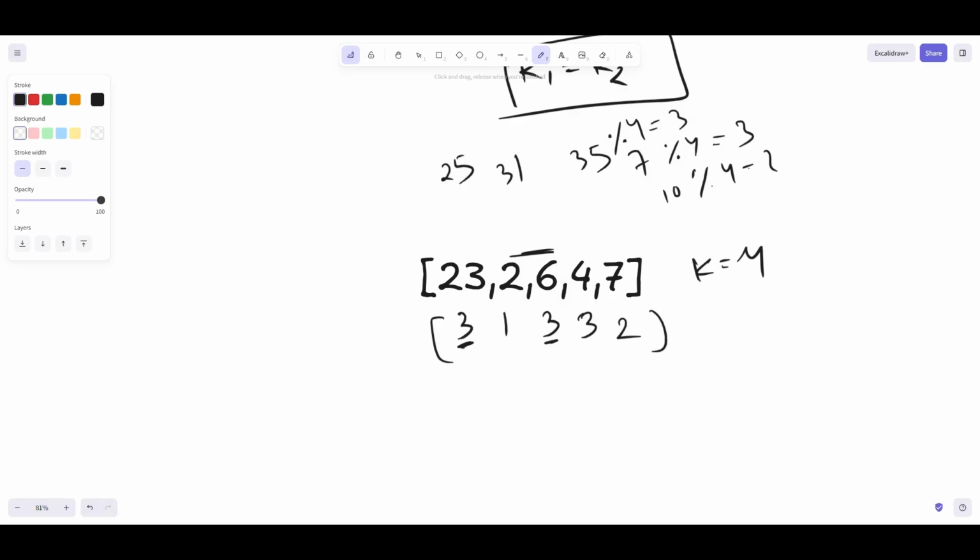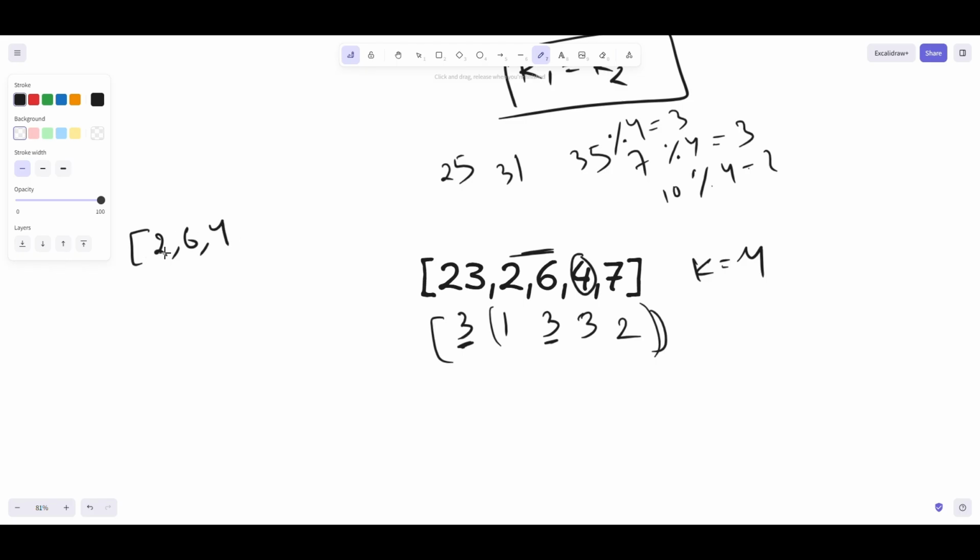Before that, I have missed one thing. Here we are not checking that the length of the subarray is greater than or equal to 2 or not. So we have to check it also, right? So if I consider this only, suppose this is not there, only this much is there, so we have 3, 3 in the adjacent, right? Okay, the calculation will be changed. Okay, let's have this example also.